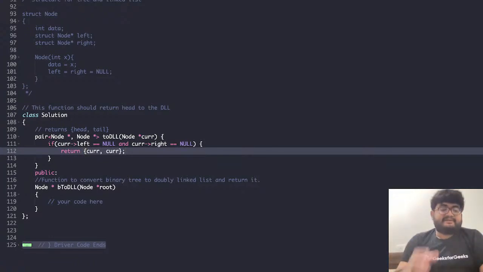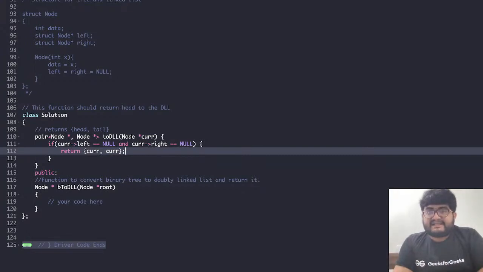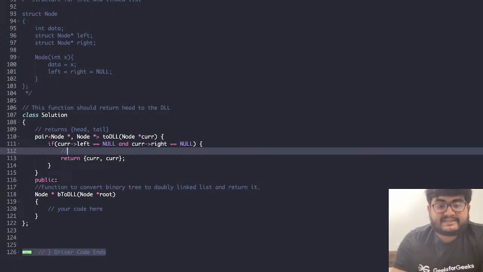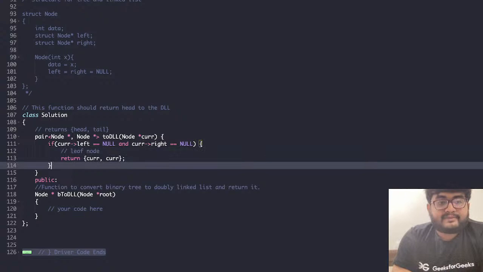This is the head, a single node. That is the head of the doubly linked list, and the tail as well. So we'll return a single node, current comma current, if this is a child node, right, or leaf node. So this is the condition for leaf node.